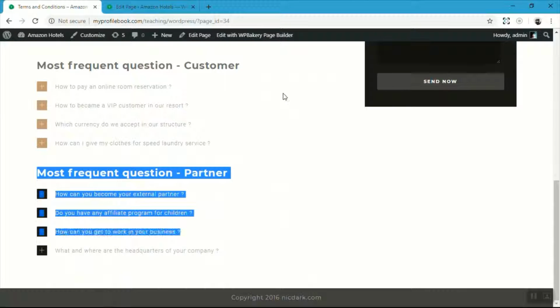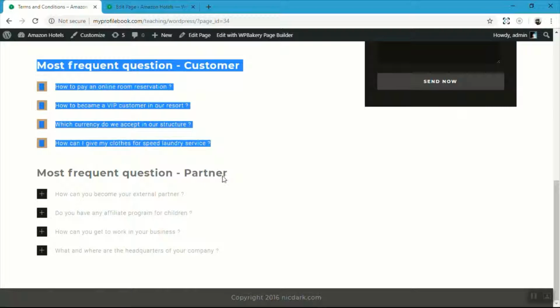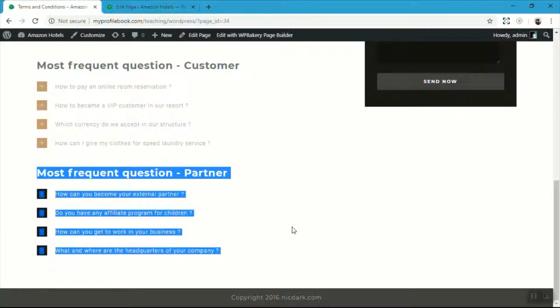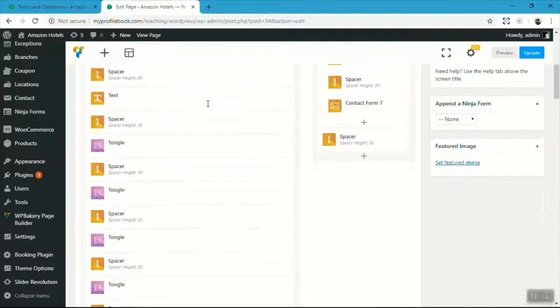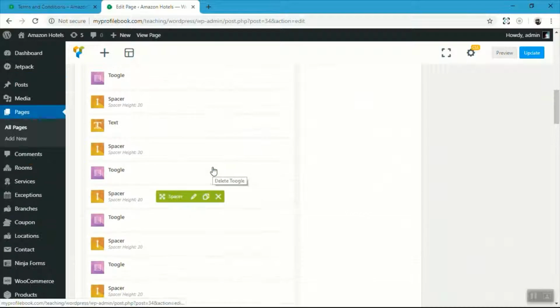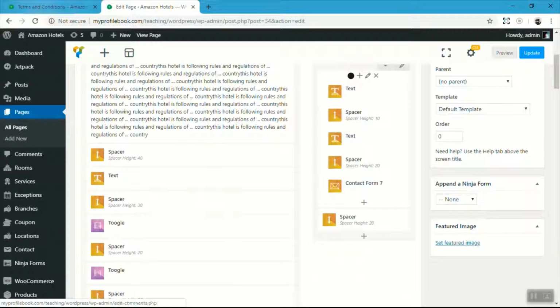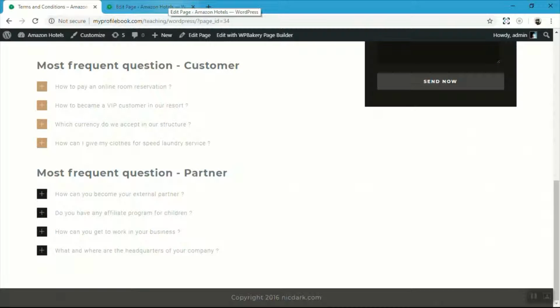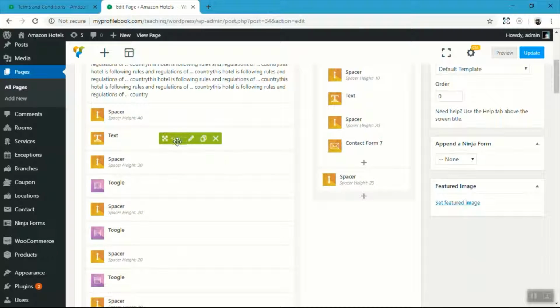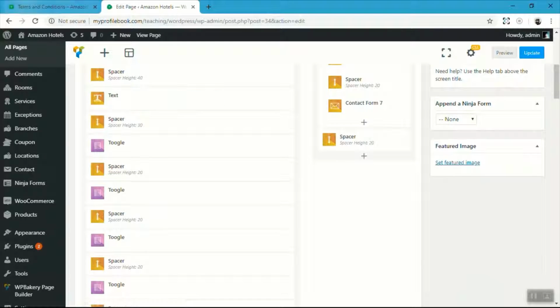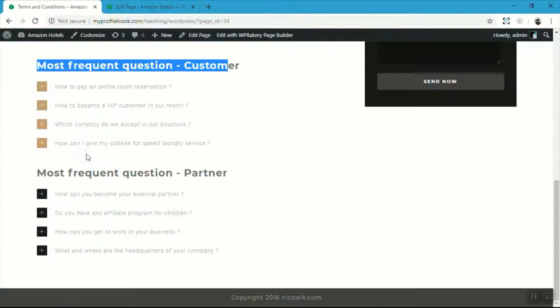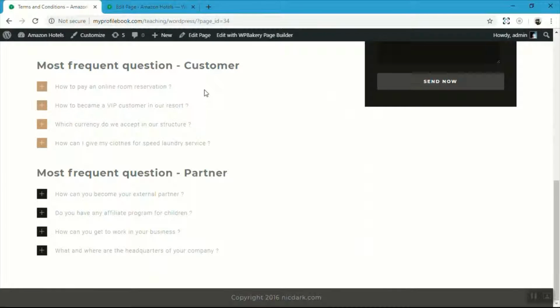Let's remove this because we have two different and we don't have anything like partners. So try to search it. If you are unable to find it, don't worry, I will show you. This is a text and this is a text. These are all toggles. This plus are all toggles.